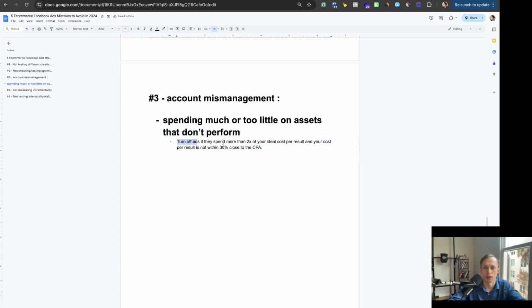In this case, let's say you're just starting out and you want to test some ads. If your ideal cost per result is $30, and the ad spend is $60 and CPA is $60, this is an example of when to turn off.